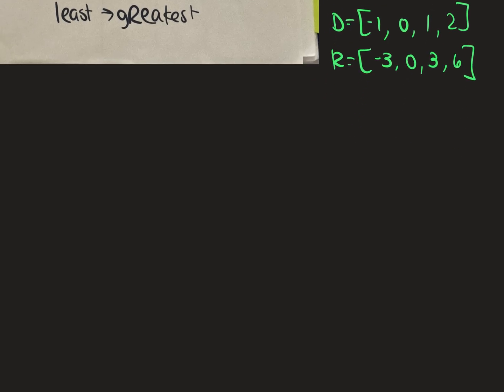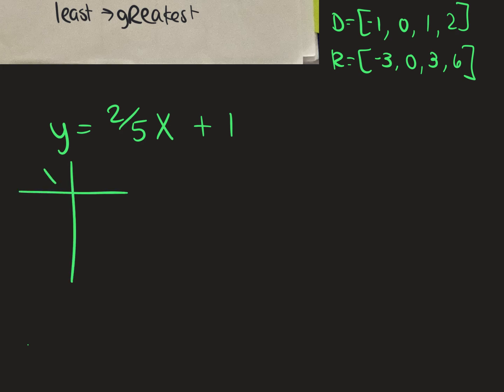Okay, let's do one that's not on the notes. Y equals 2/5 x plus 1. Okay, I think I'll just do x and y, and I think I'm going to have this space over here for work because I think I'm going to need a lot of work. Now, I want to be smart about this. I don't want to get fractional answers. So 0 is always going to be a good option.